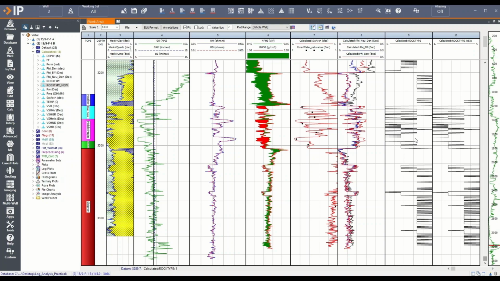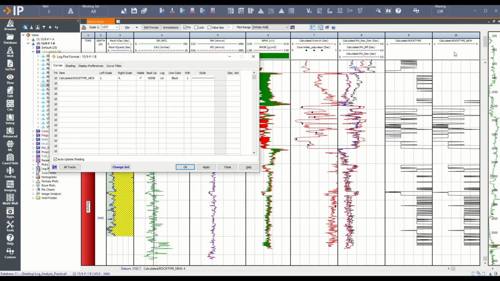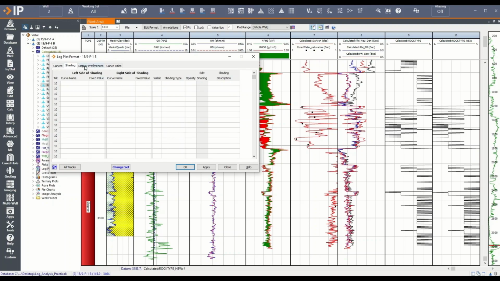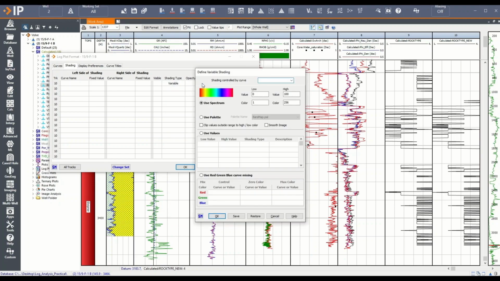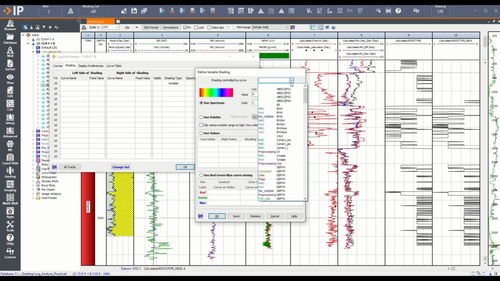So we can put some colors and make them more appealing for visualization purpose. So let's put some colors. Let's choose the shading type as variable, and then we define it. Shading should be controlled by rock type new.